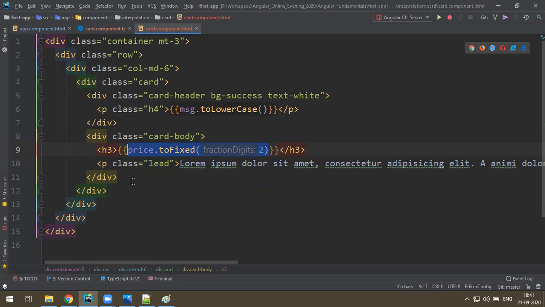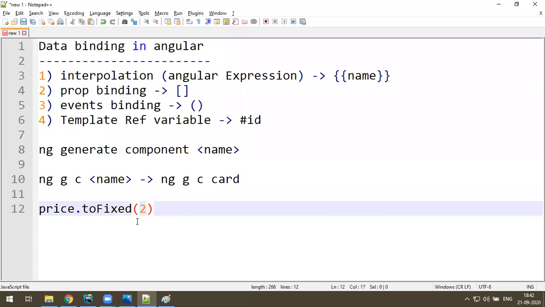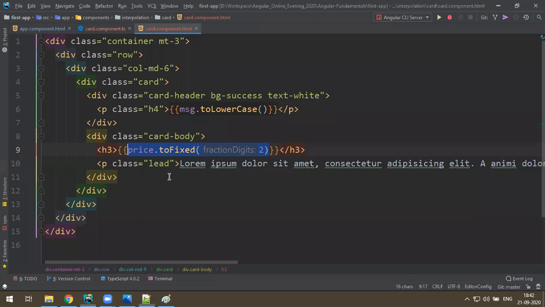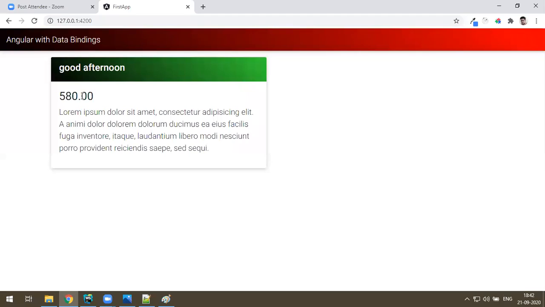This hint has come automatically, just ignore it. Only in WebStorm you get this type of hint to show which property the parameter goes to. So price dot toFixed(2), and you got .00 automatically, right?